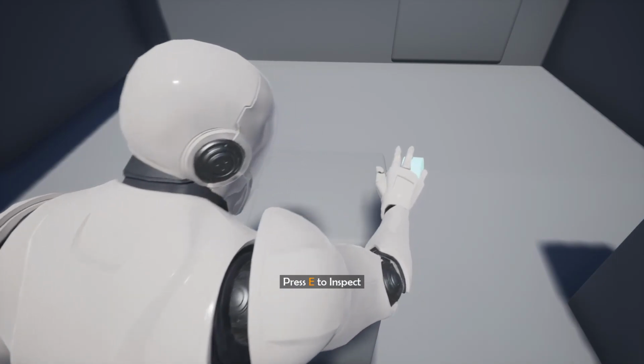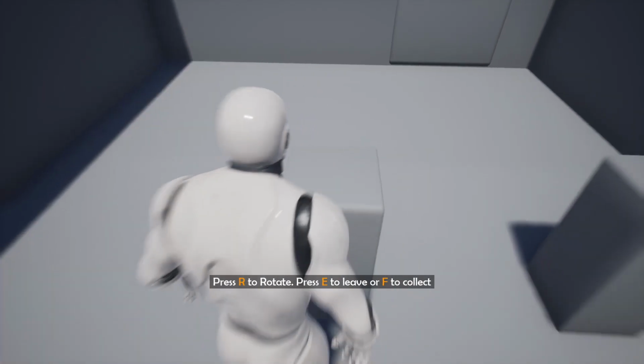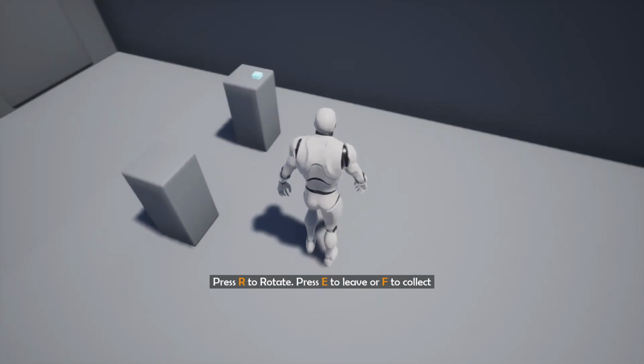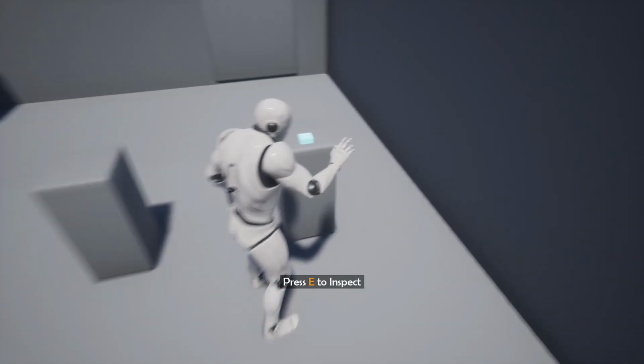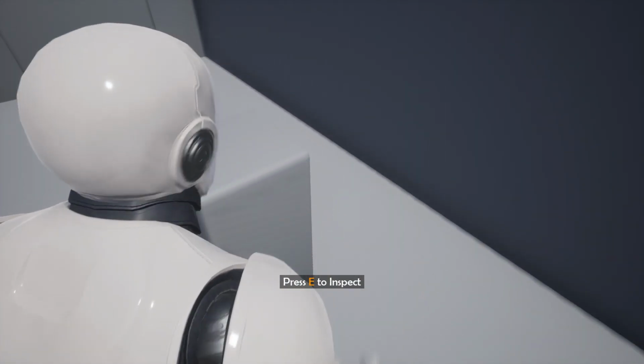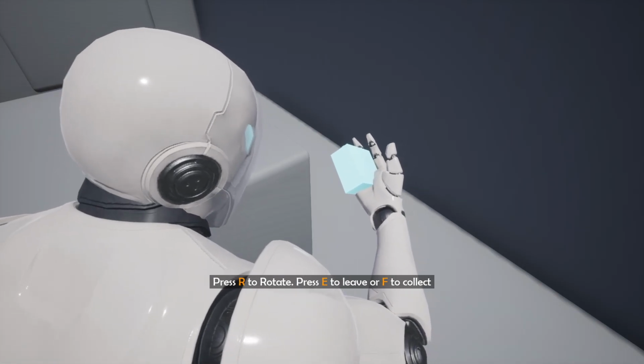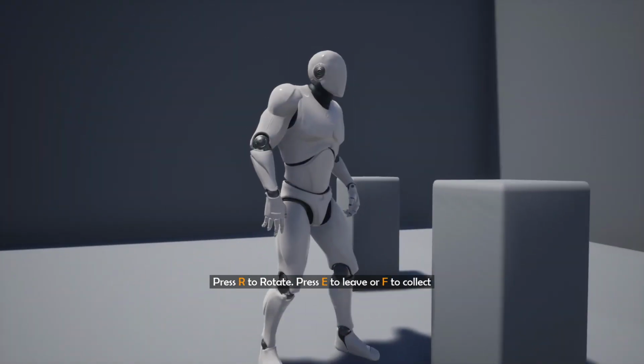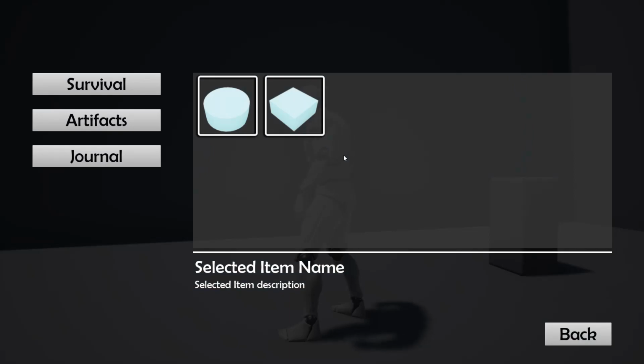Let's collect both items now. Right, cool. Now we have 2 elements in our inventory.